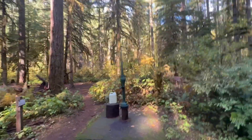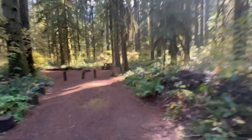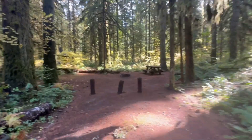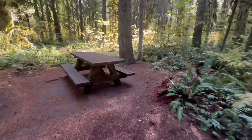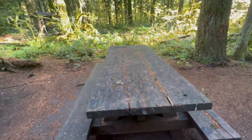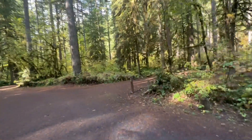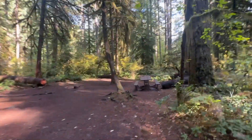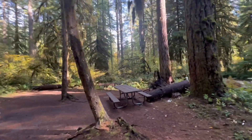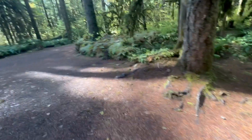Here's a pump-style water source. Fifteen is on the inner part of the loop headed counterclockwise — decent parking, not a huge area but big enough, with a wooden picnic table that has a few nicks but isn't too bad. Site sixteen has a table in good shape — a wooden one in pretty good shape — with a nice big area for a tent. This area's pretty big overall.